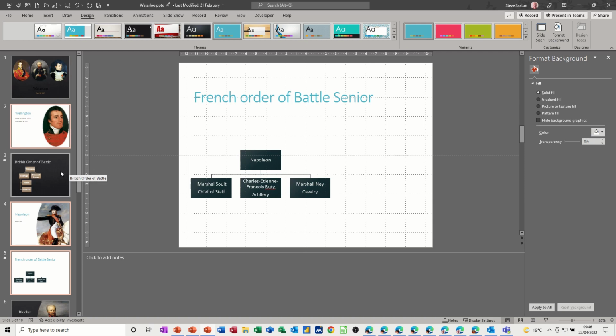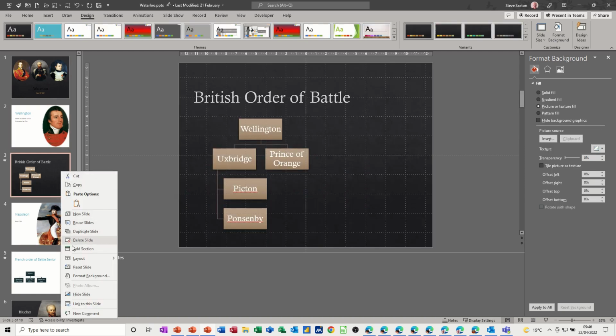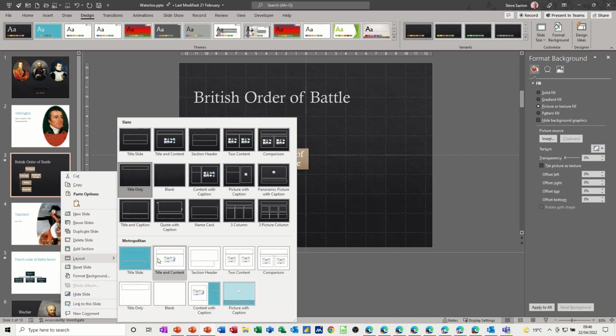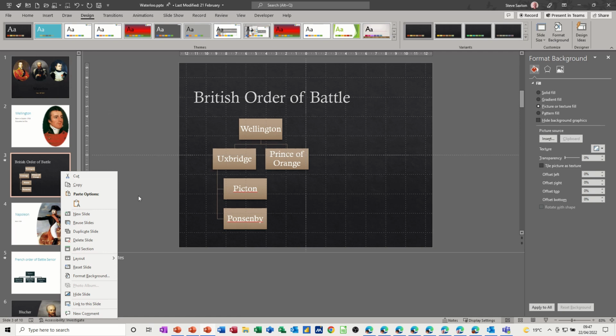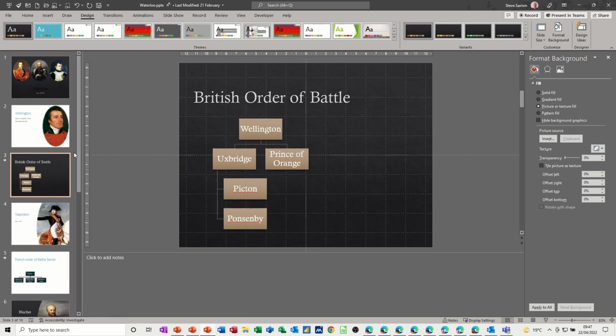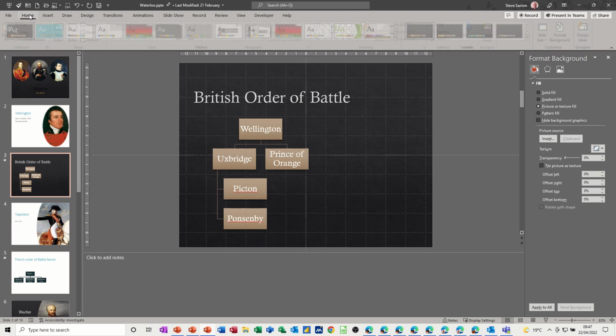I could right click and go to layout, and if there are any design sets in there or different slide master themes, I could pick one from there, but the two I've selected are just sitting there. I haven't got another one. I could also create sections, and then each section could have its own theme. So what I'm going to do is create a section first off to show you how you can achieve that.